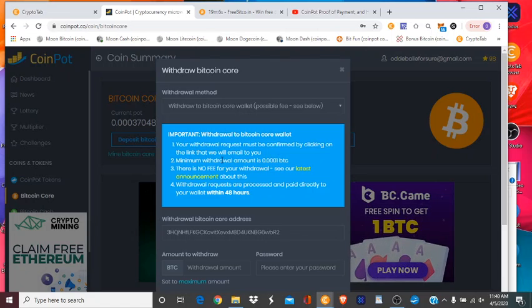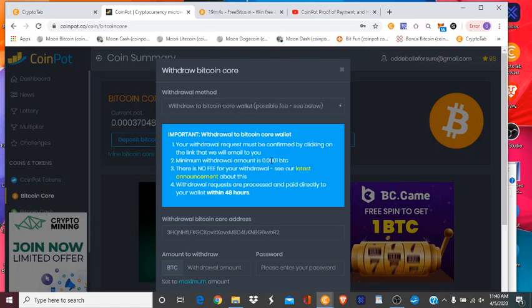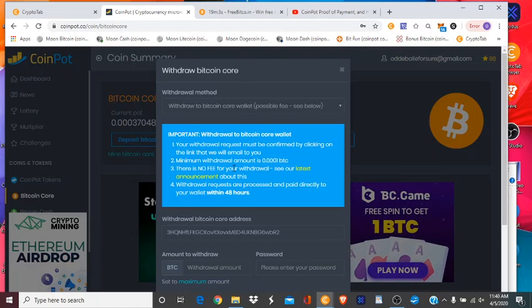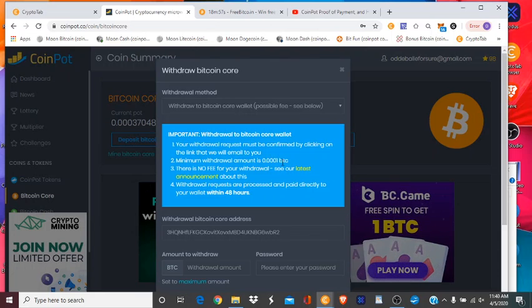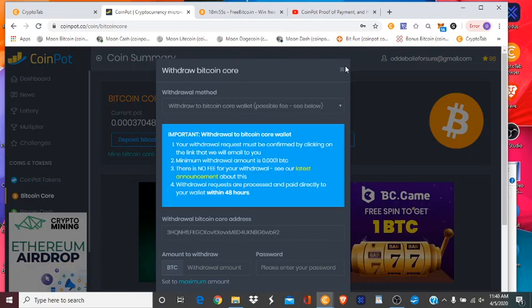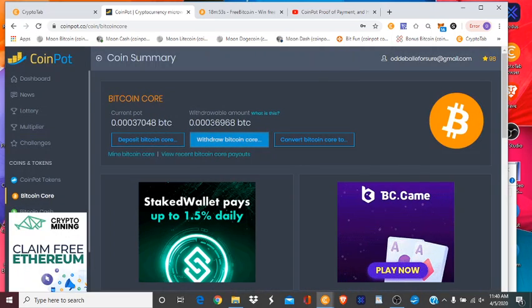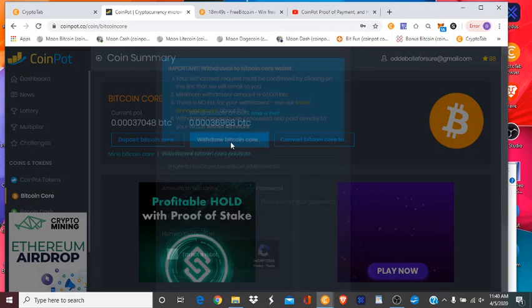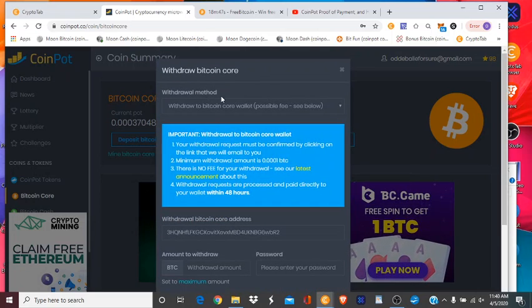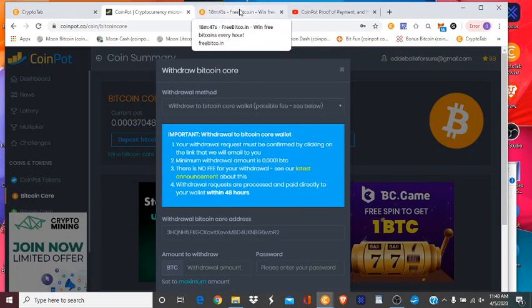The minimum withdrawal amount is 0.0001 BTC, which is 10,000 Satoshi. If you look, the amount that I have available to withdraw is 36,968 Satoshi. So I have more than the 10,000 withdrawal amount. That's the important part.